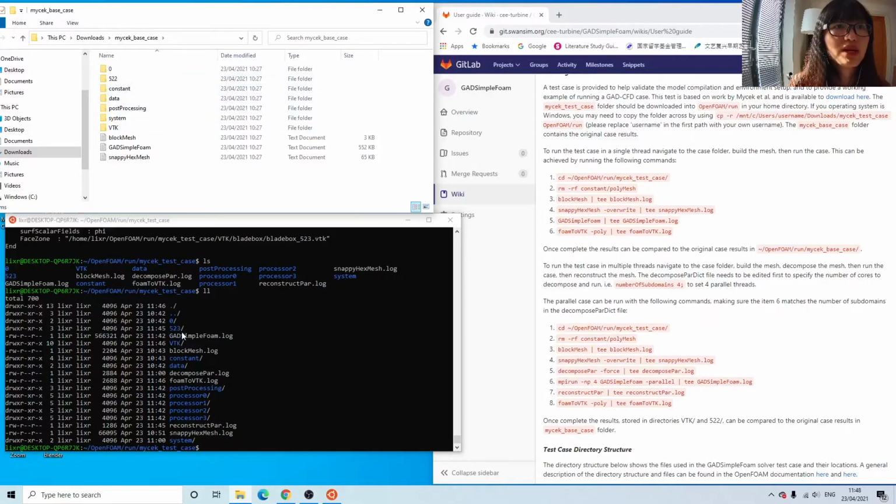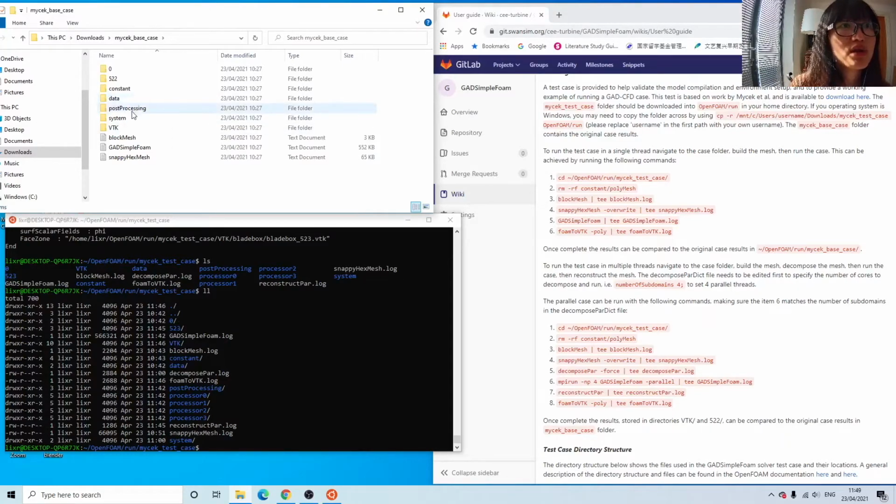Basically, this is saying that in our example folder, the computation was finished at time step 522, whereas in this case here it was stopped at 523, but that's fine. I doubt it'll be very different.